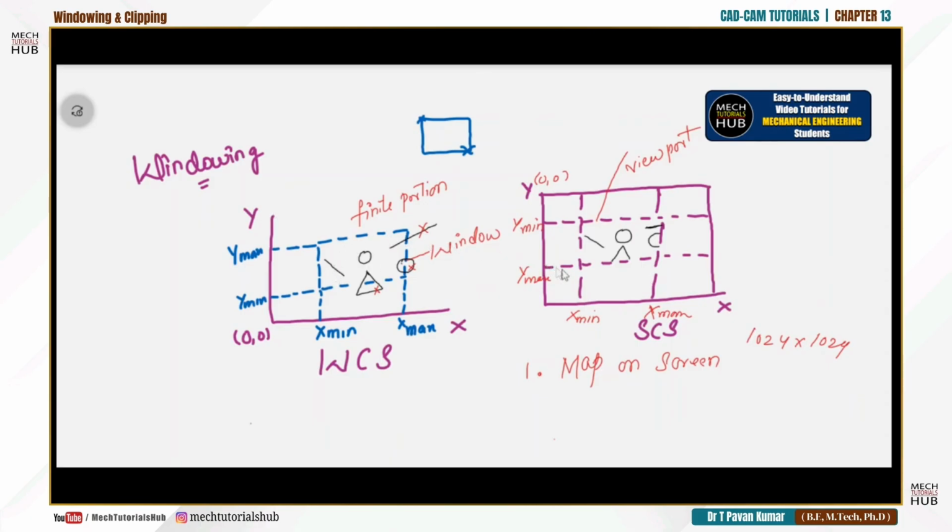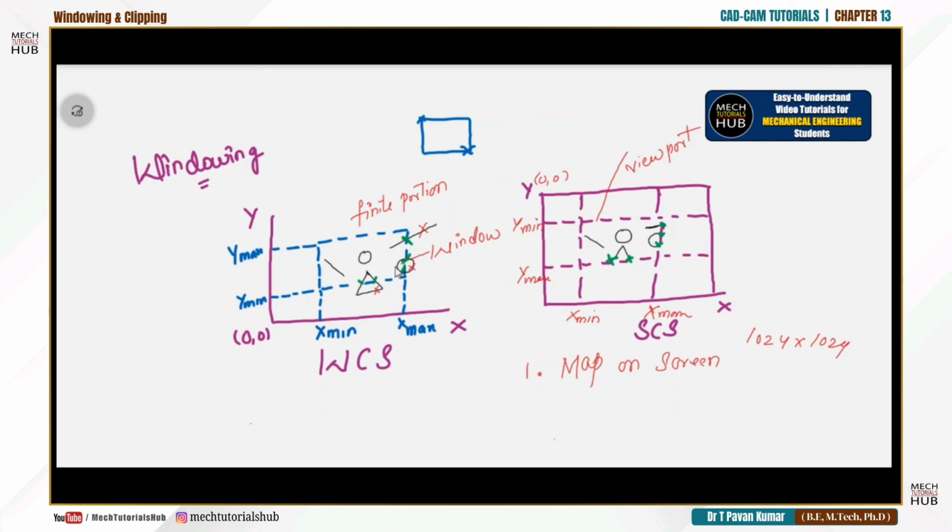So when the same thing is projected on the screen coordinate system with a resolution of 1024 by 1024, the visible things are clearly seen, and invisible things are deleted, disabled completely. What happens in that disabling, that intersection, we need to know. For example, here is one intersection, number 2 here, where the calculation happens, which we'll discuss in clipping. When the triangle is partially in and out, it intersects the window here and also at this point. That intersection is automatically calculated.